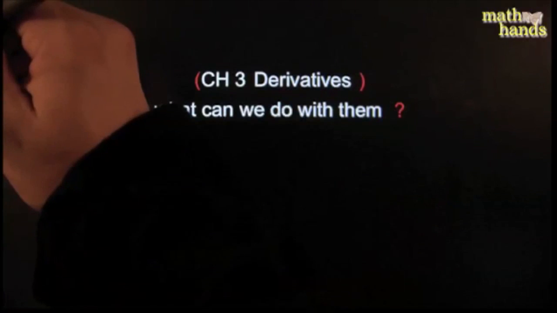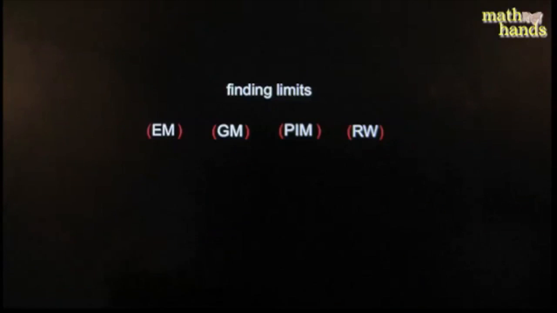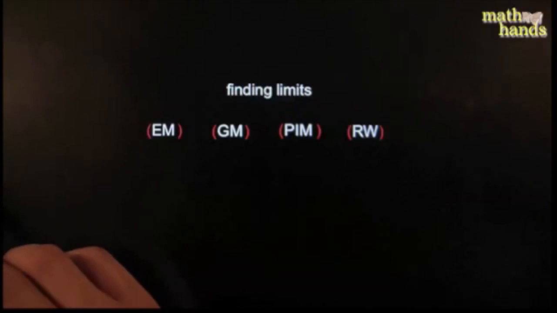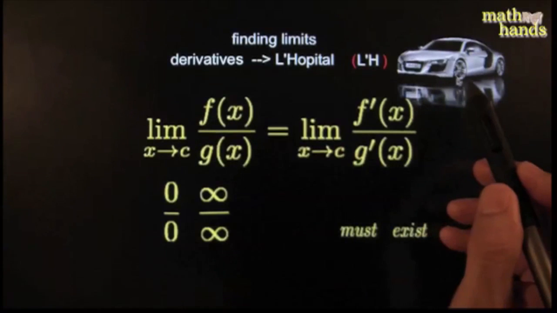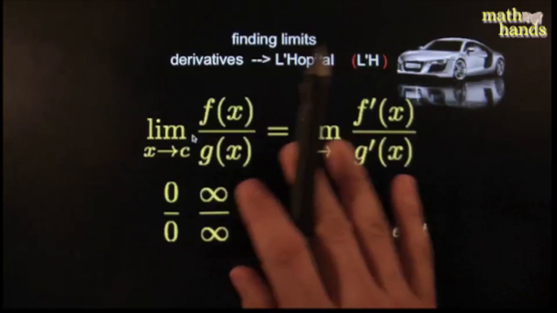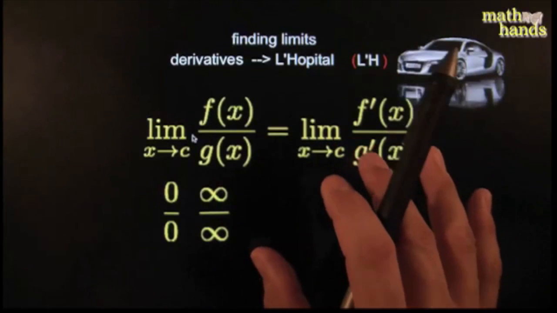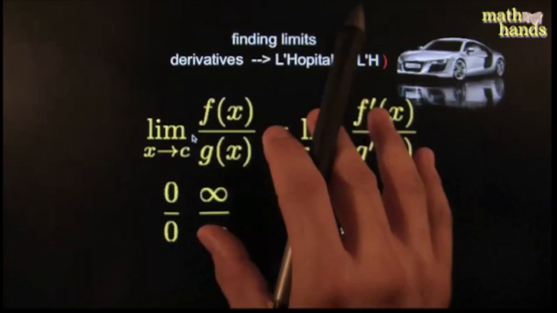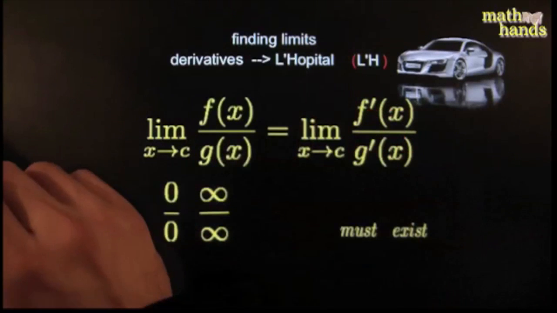So real quickly, last time we had 4 famous ways of finding limits. Last time we added a really nice 5th limit called the L'Hopital rule, which said if you've got the right form and this limit exists, the process becomes a million times cleaner and more elegant. And we did that for many limits. That's got to be one of the nicest uses of derivatives.